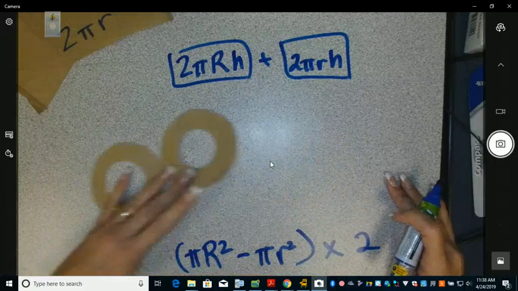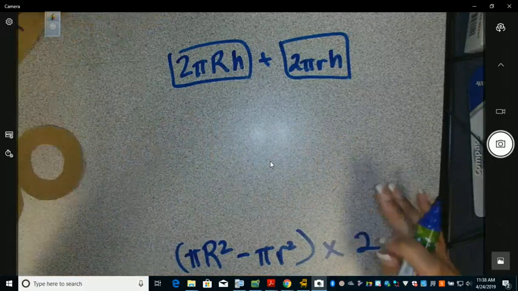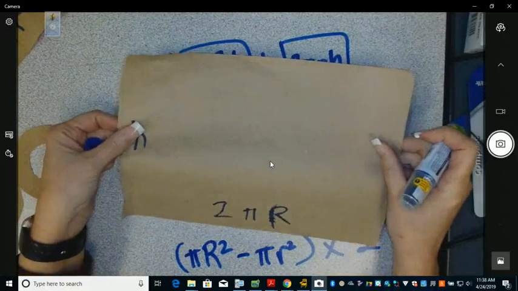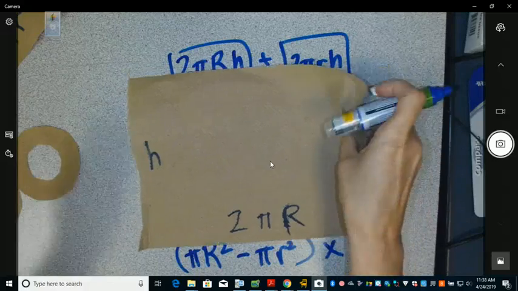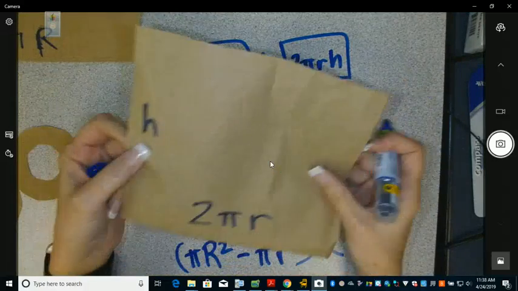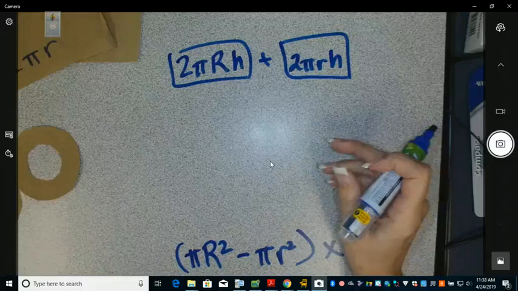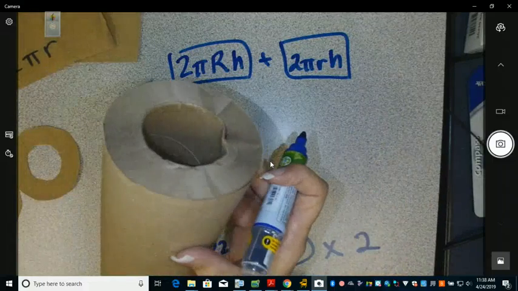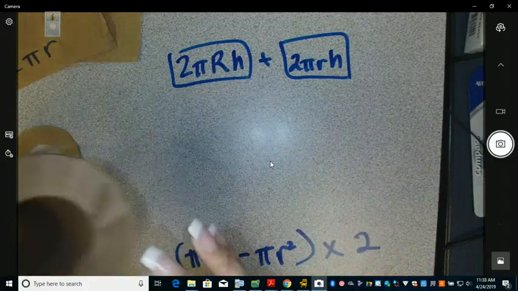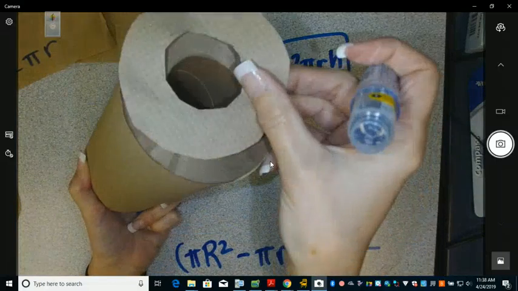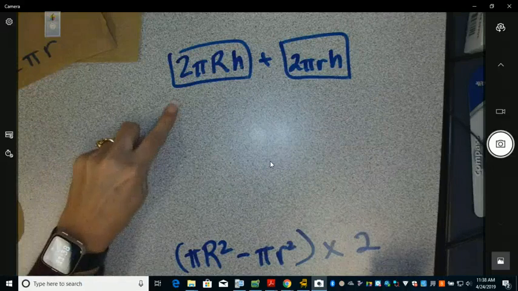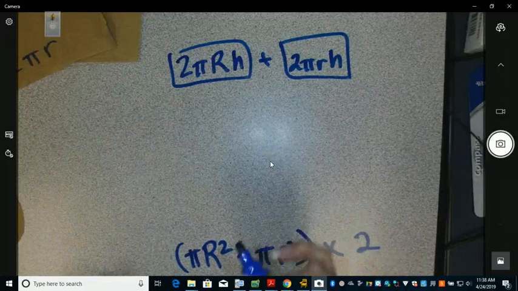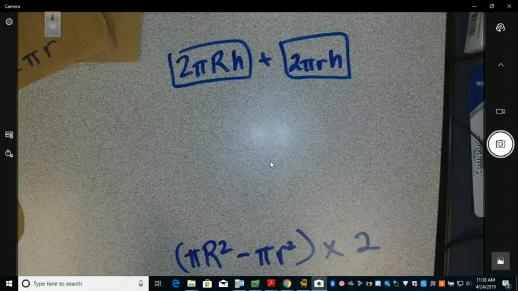So this is our strategy. We're going to take the outside panel for the outside of the cylinder, plus the smaller rectangle, which is the inside surface area of our cylinder right here, plus the 2 annulus or 2 donut shapes on the ends. So according to the worksheet, let me find where the assignment is.